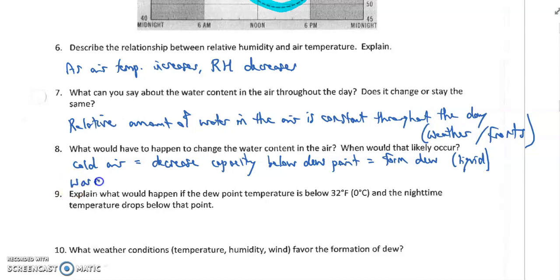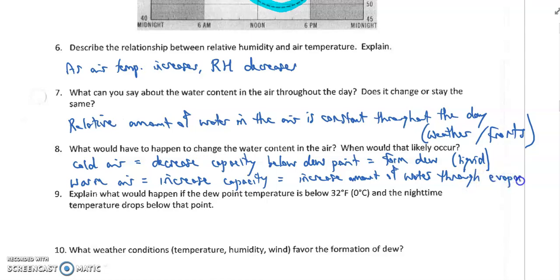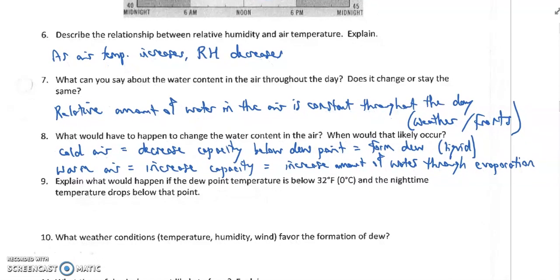Now, if I could get really warm air, I could increase the capacity. But what this also does is it allows more water to evaporate. So I could take a body of water, maybe I'm near a lake or an ocean, and I could actually increase the amount of water through evaporation. And it should be no surprise to us that places that are very humid are typically near water. I go down to Florida, it's a very humid place. We can talk about some exceptions here, and it has to do with the actual temperature of the air itself, but this is just big picture right now.